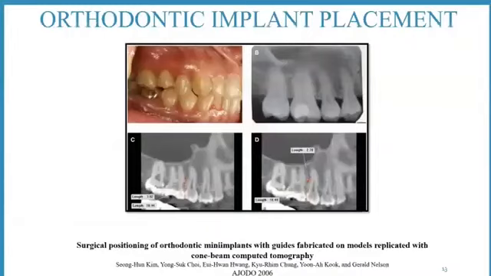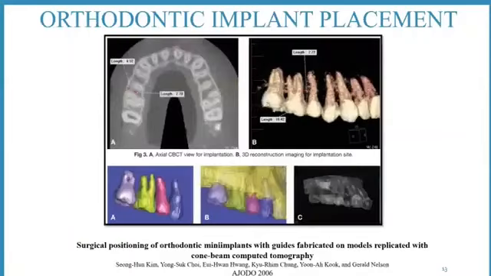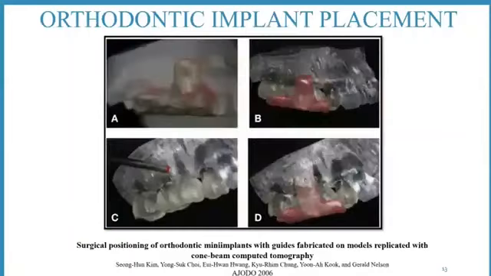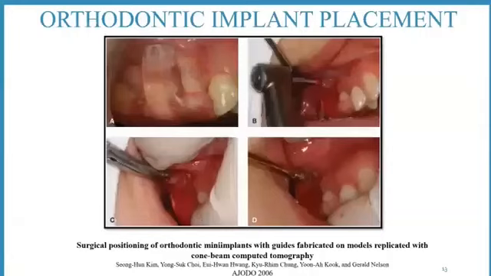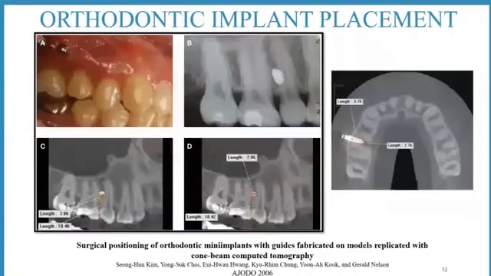Orthodontic implant placement. CBCT can be an extremely useful tool for the placement of orthodontic implants. It can be mini implants, IZCs, or buccal shelf implants. This case report shows how an implant placement was planned using CBCT, and then an implant placement guide was fabricated, which was first tried onto a model, and then later the implant placement was done. The implant placement was evaluated again by the CBCT, and it was seen that the placement was quite accurate.